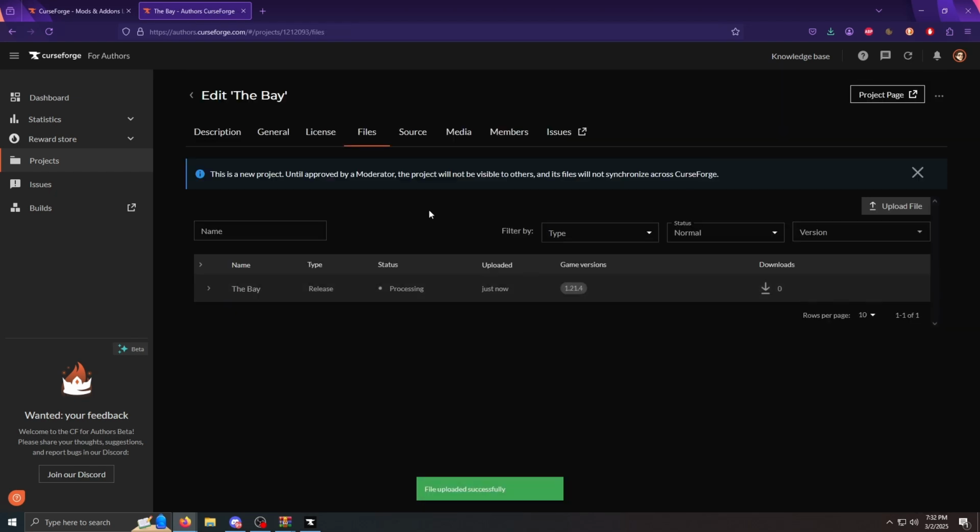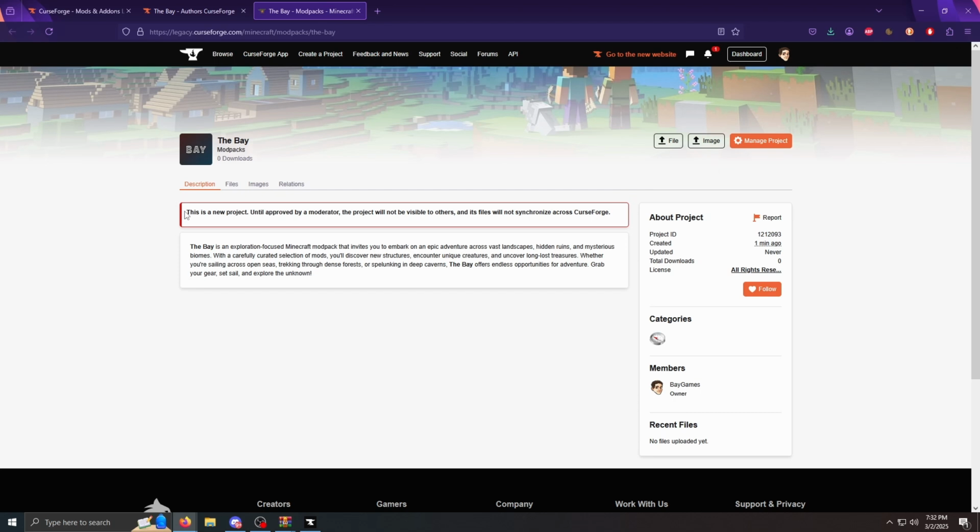And then after uploading a file, this is where it's pretty much out of your control. You're going to have to let a CurseForge moderator review the project that you uploaded, and they will either accept or deny your modpack. If they do deny your modpack, it's going to have a massive notification screen on the description page. Or if I go to the project page here, you're going to have this here. If it's approved, this will go away, but if it's declined for any reason, it's going to have this. And you just have to fix whatever they tell you, re-upload it, and it should work.